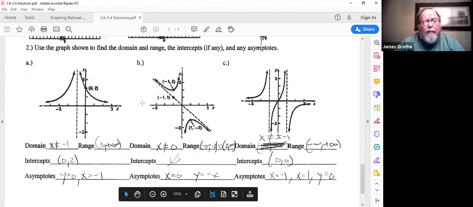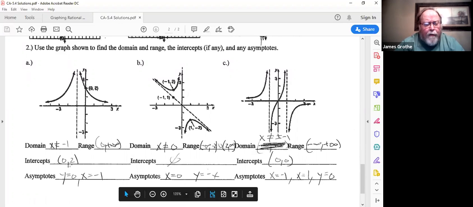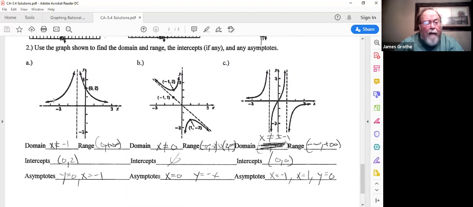The first thing we're asked for is the domain and the range. You recall from looking at graphs of functions earlier, we saw the domain, we thought in terms of vertical lines. And so we think in terms of vertical lines, what vertical lines would cut this graph? Well, because this curve goes out to infinity here, you see all vertical lines over here will cut the graph as we come to the right. And as we go out to the left, all vertical lines will cut the graph. There's just one vertical line that doesn't cut the graph that we kind of hopped over here in the middle, and that's our vertical asymptote.